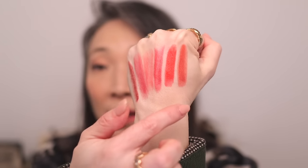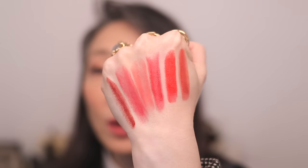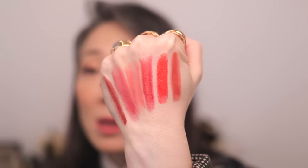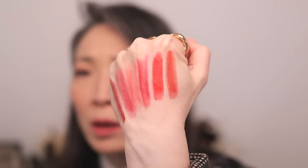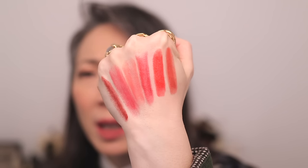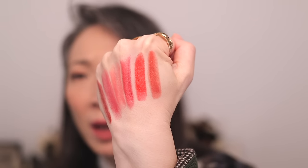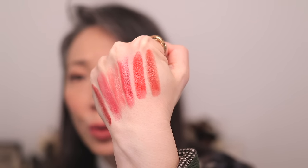So here are the six shades — really beautiful range of reds essentially. I really like one and six. They're like warm and kind of desaturated, and all the ones in the middle lean a little bit pink. Number two is the brightest for sure — isn't that beautiful? I think these are like a very moisturizing lipstick, pigmented obviously, and they instantly adhere for 10 hours of lasting moisture.